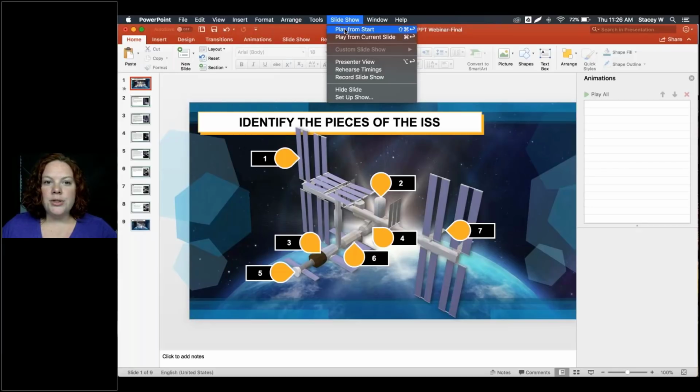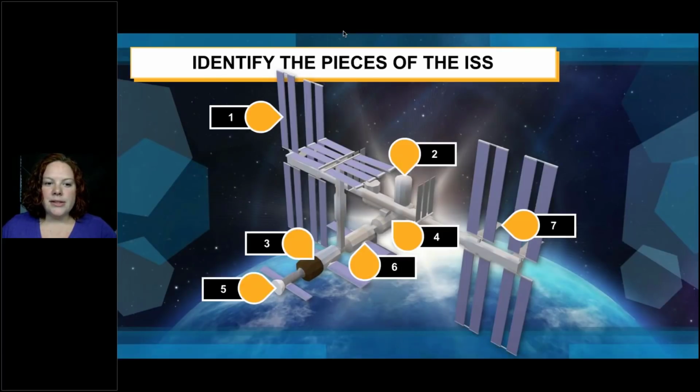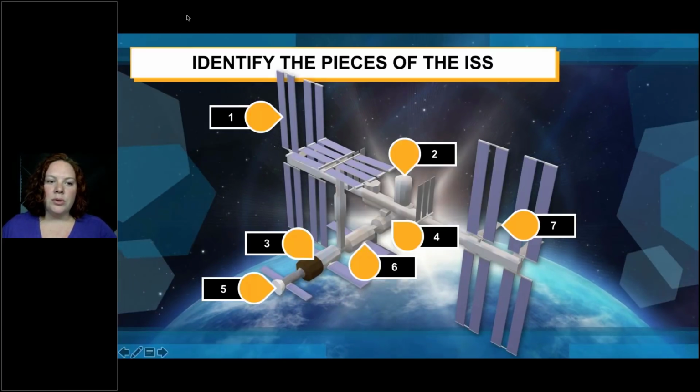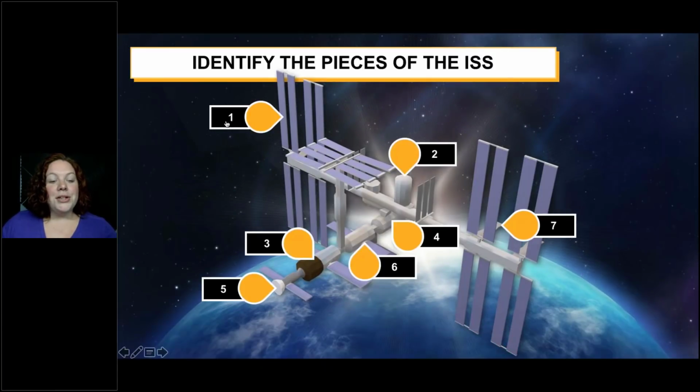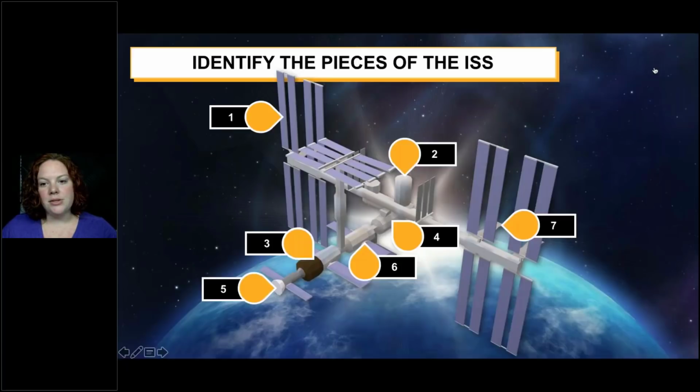So let me go ahead and go into the slideshow portion so you can see what's going on here. We've got some fun little subtle animations going on, but the main thing is being able to click on each of these. As you can see, when you hover over these buttons, the mouse changes, so you know that they're clickable. When you click on this one, we've got a separate pop-up that talks more about this piece. And similar to the example seen, we've got a close button up here too that takes us back to that main screen. Simple as that. And each one is different.